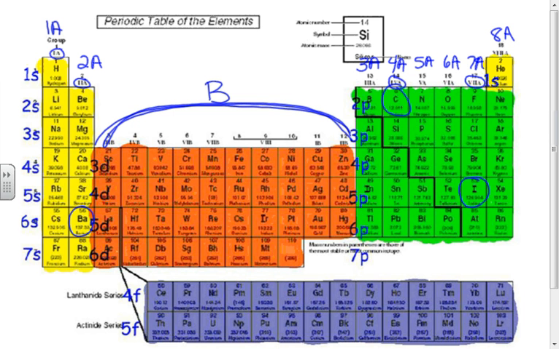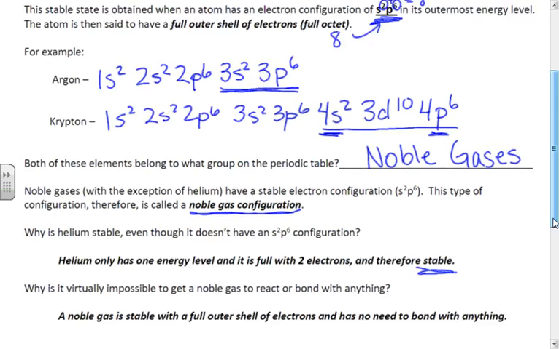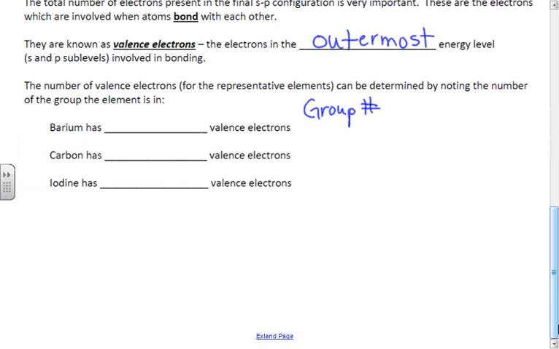They don't really follow this. We're not really going to look at them very much. We're going to focus on the ones that are in the A columns, the representative elements. So I want to know how many valence electrons are in barium. I go and I look up barium. It's right here. And I look up at the top, and I see what number is in front of the A. So that's going to be 2A. That means it has two valence electrons. The elements are arranged on our periodic table, not just by their number of protons, that atomic number, but also into the different columns or groups by their characteristics. And their characteristics are determined by how many valence electrons they have. So the group number was 2A, and that's how we came up with two valence electrons.